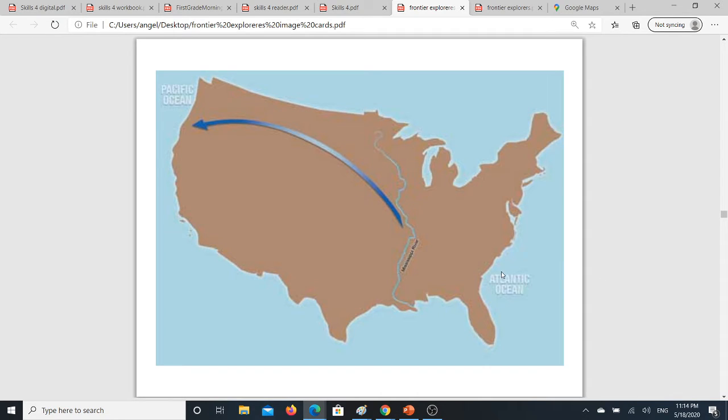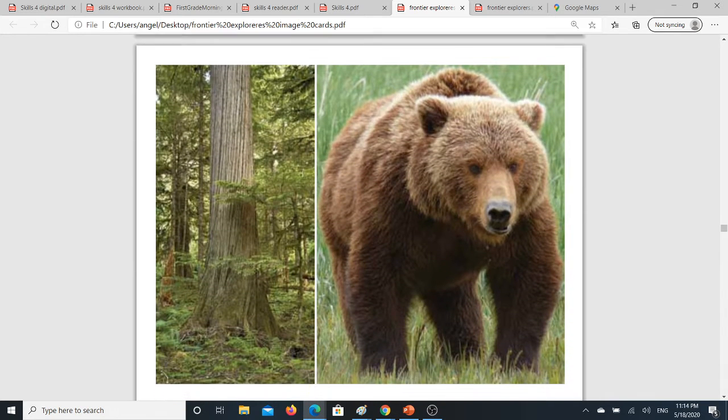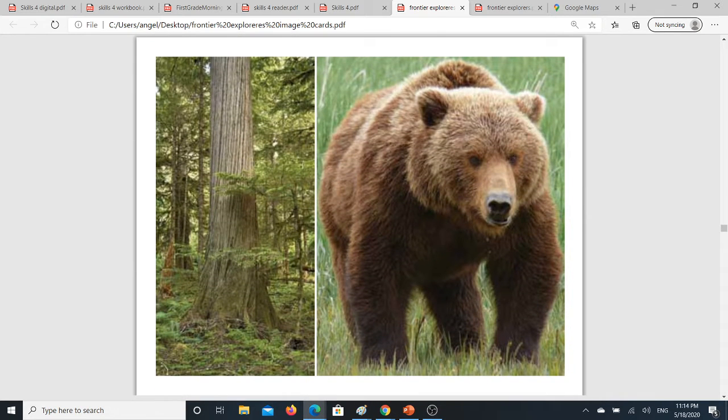Because here's the Atlantic and here's the Pacific. We want to know, does it go all the way to the Pacific Ocean? And I'm thinking the third task, I remember now, I'll bet you do too. They were going to take plant and animal samples back to the president to see what kind of plants and animals were growing there.